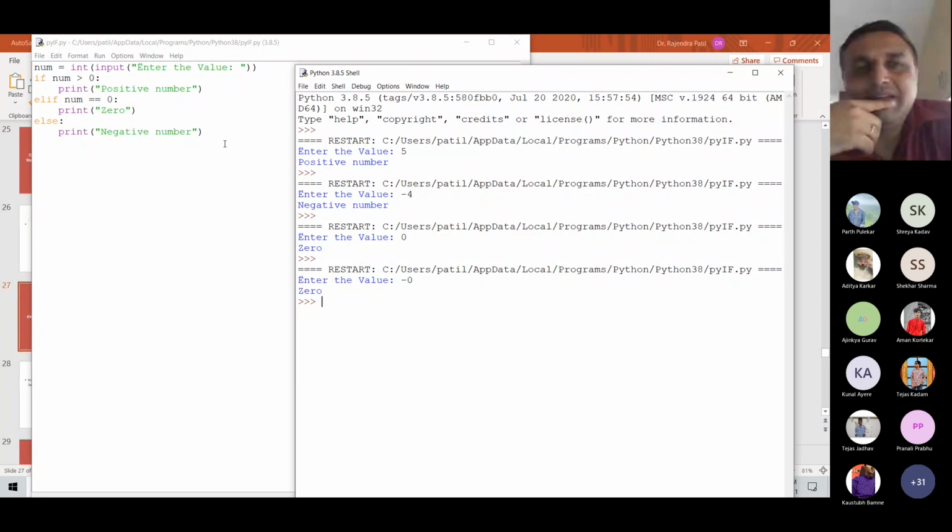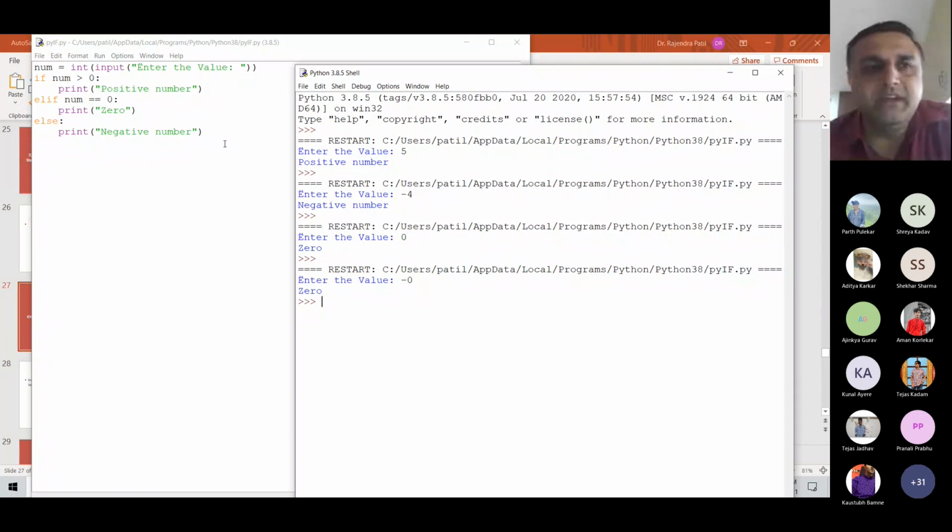Sir, because 0 is neither negative nor positive. It is just in the center. Even if we attach a negative to that, it will be 0. The natural value of 0 is 0. It cannot be minus 0. So that care is taken by the computer also. This is what I just wanted to show you. Got it? I hope you got it now.